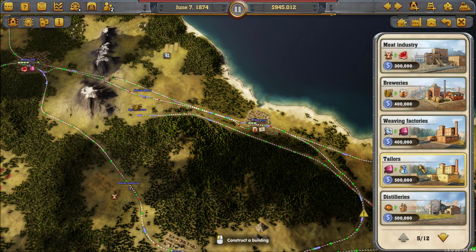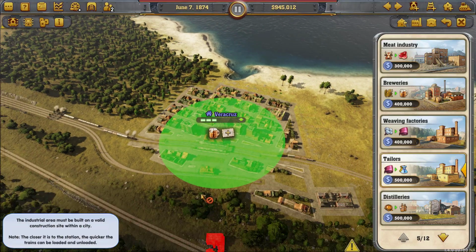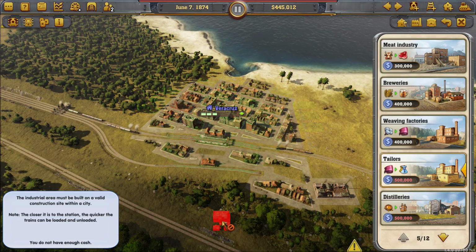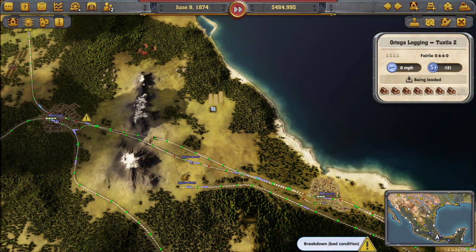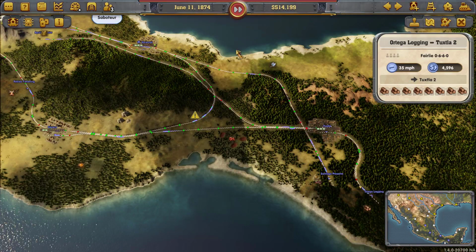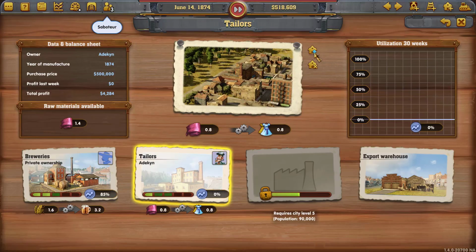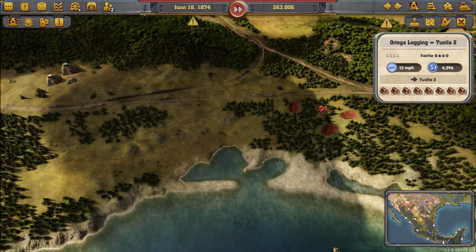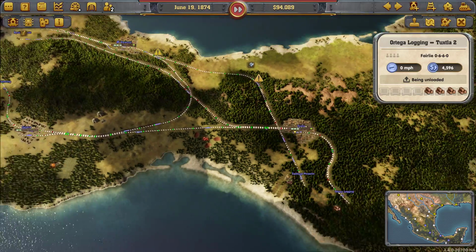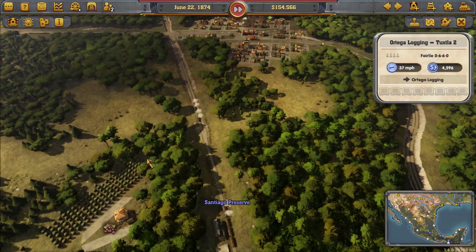Now, we got an opportunity to put an industry in Veracruz. Anytime you can do that, and you've got the money, do it. And there's a bunch of reasons for it. One, you're going to make money off that industry. Two, you can put the right industry in there that helps all these cities grow, which makes all your train lines make more money. So what we did here is put in a tailor, because we've already got a cloth maker, a textile industry up in Mexico City, and those two are connected.